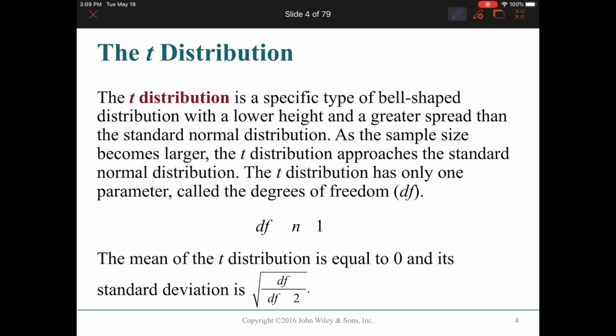Let's go with what's called the t-distribution, our second continuous distribution. It's very much like the z in a lot of ways, except you'll notice that the table is a little bit different. In fact, I plan to give you a better table than your book has, so I'll explain that later. The t-distribution is a specific kind of bell-shaped distribution. It has a lower height and greater spread, so it's a little bit flatter. Speaking of flattening the curve, the t-distribution is kind of flat, whereas the z-distribution is a little bit less flat. So z on top, t on the bottom, and they're similar yet different.